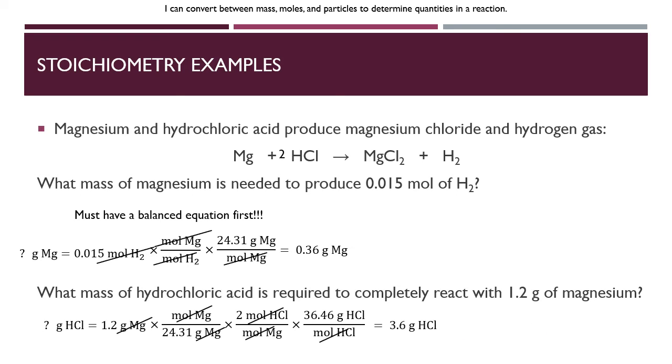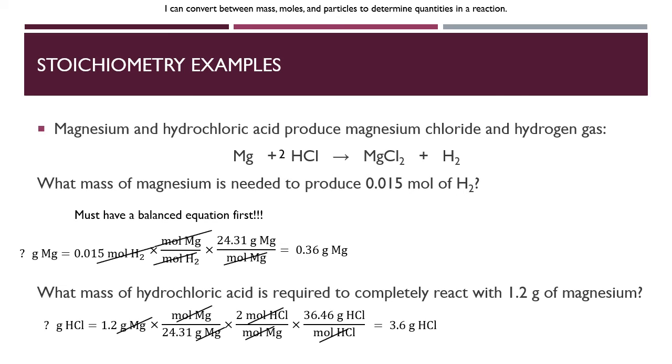This last problem and the one from the previous slide sometimes will be referred to as gram, mole, mole, gram problems, and you'll see why here, because we start with a mass in grams, we convert it to moles, we convert it to moles, and then we convert it to grams. This is by far the most common stoichiometry problem, simply because that's what you measure in the lab. You measure masses. We can't really measure moles directly. We have to measure out masses. And so this gram, mole, mole, gram conversion is one that we do almost every time.